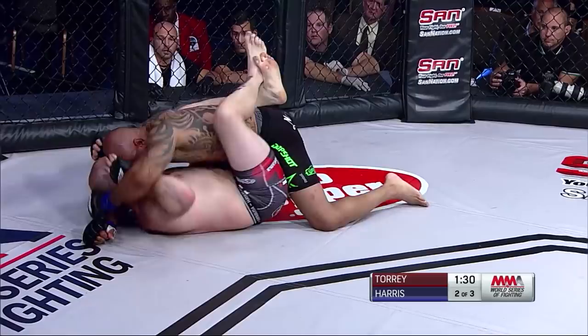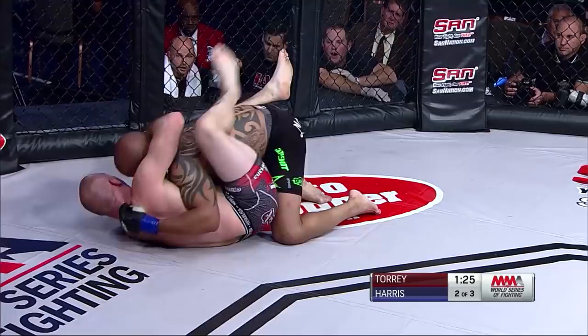Come on, Judge, you gotta stop holding your guard, buddy. Let's go, get to your feet, come on. Torrey's corner instructing him to not hold his guard. They are completely right about that.